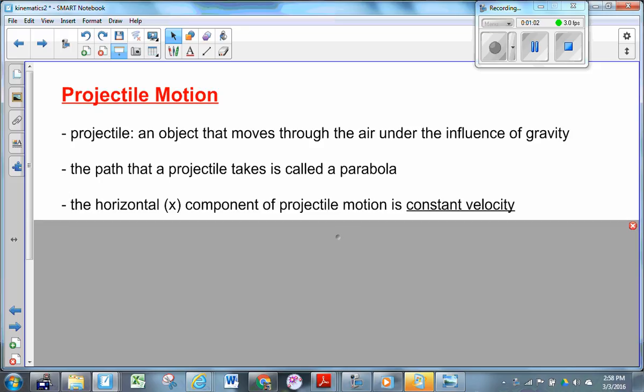Now, because the bus in the video or because the guy in the video was moving in a parabolic path, the object, whatever it was in the video, experienced two components of motion, an X and a Y. Now, it wasn't straight X and straight Y. It was a combination of X and Y like those funny angle problems that we've done. But there was still an X and a Y component. Because of that, we need to break these problems up into X components and Y components.